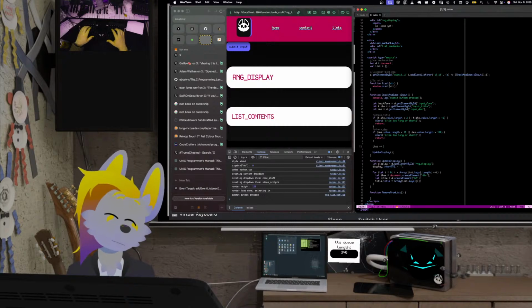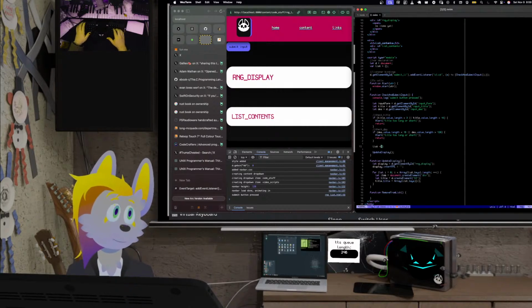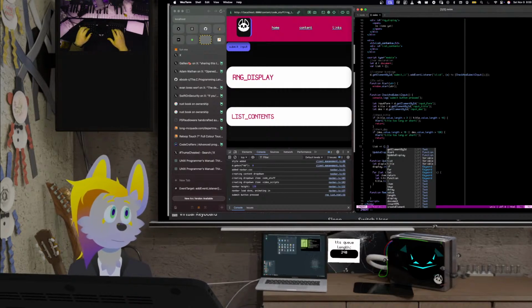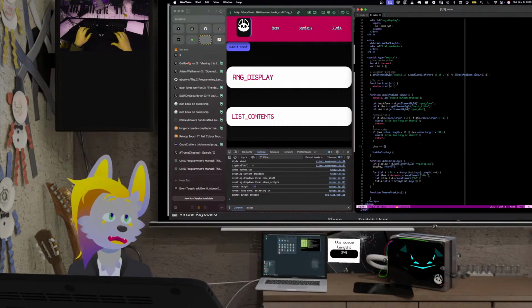I'm trying to think of how I would do this. I never had to do this before. Let's try something like this, and hopefully this isn't added as a separate object. I'm hoping it'll append.